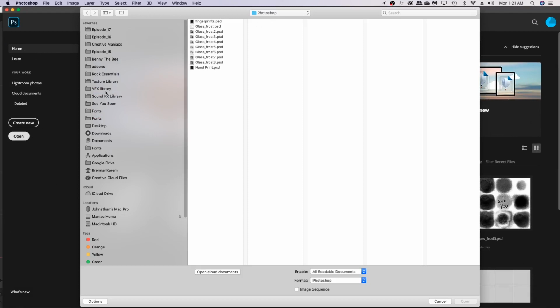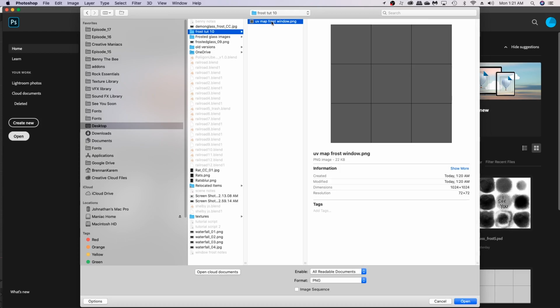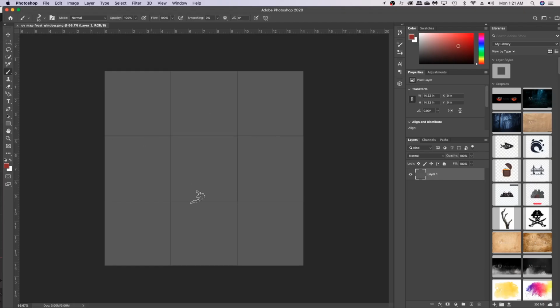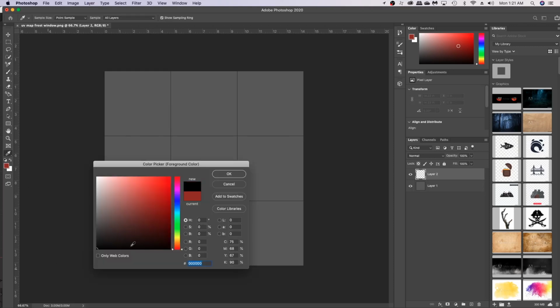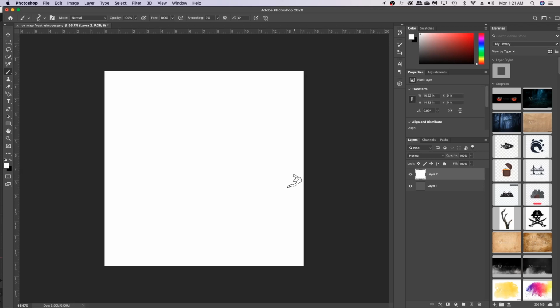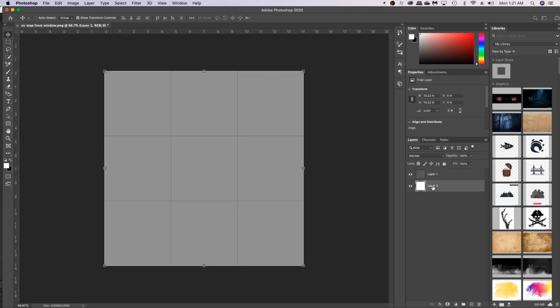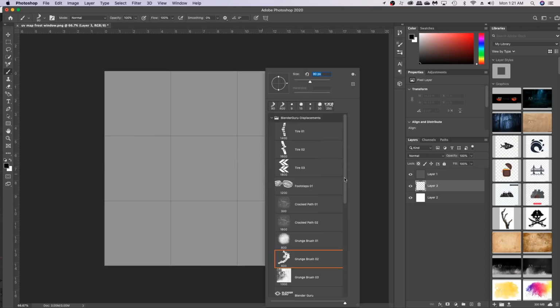Okay, in Photoshop, go ahead and open up that UV map. Very, very simple, like I said. I'm just going to create two colors. One you want to be black, and the other one you want to be white. Fill the background with the white, and drop it underneath your grid. Change the opacity so we can see the white underneath. Create the black layer, and this is pretty much the entire effect.